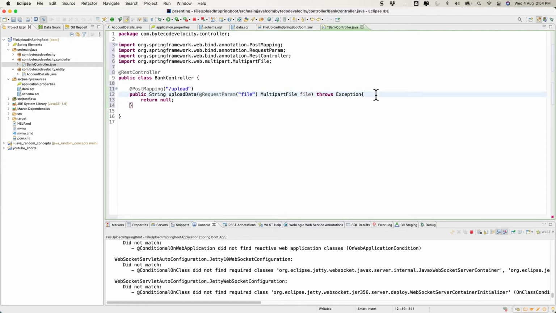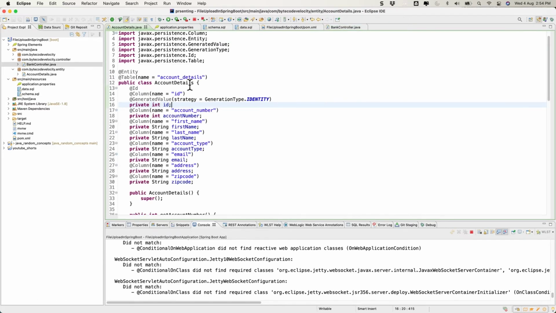Okay, so the next thing we need to do, let's write the business logic, right? We need to write logic to receive a file from the input, and then extract the records. After the records are extracted, it will give us a list of account details. We have a single AccountDetails, right? Similarly, I'm going to create this object with the help of input data.